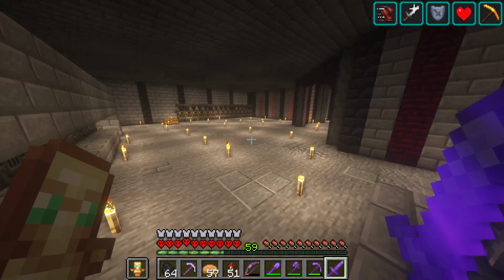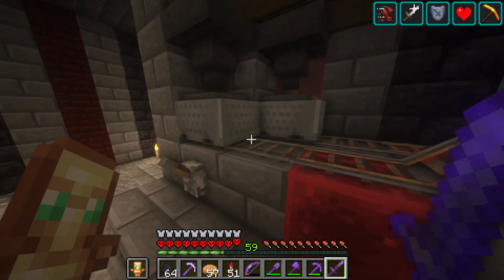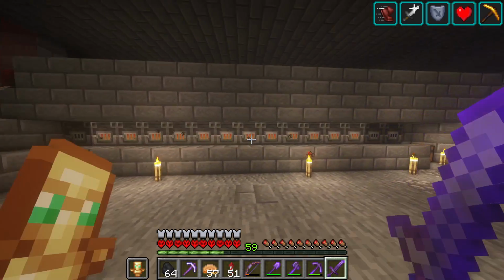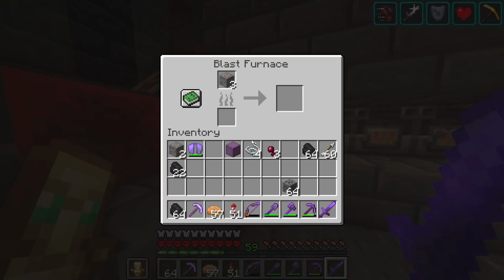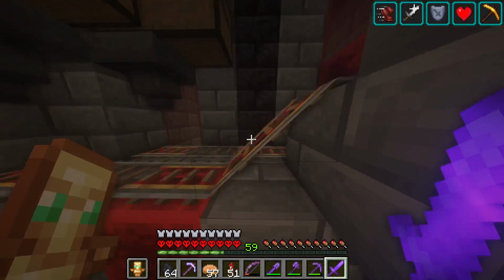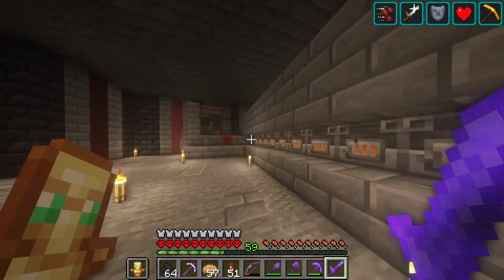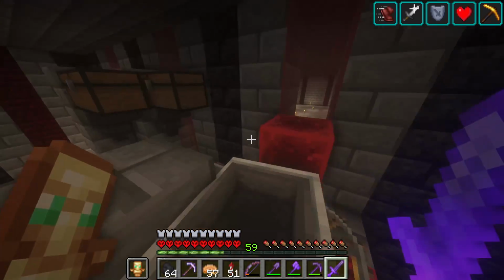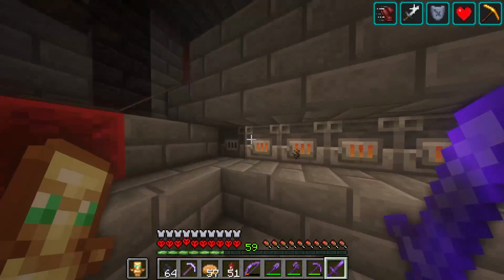This is the first test, by the way. I haven't tested this yet, but it will fill up these hoppers, and then I can set it on its way, and it should fill up all the hoppers. It does not fill up that one. Coal is not going into that hopper. But besides that, all the other minecarts are working. So let me stop it.